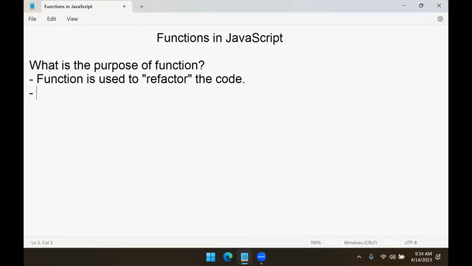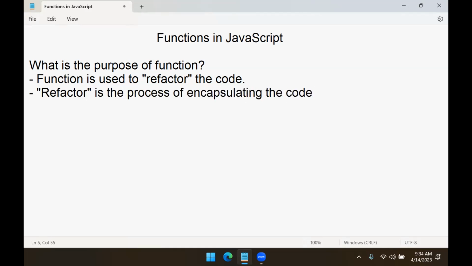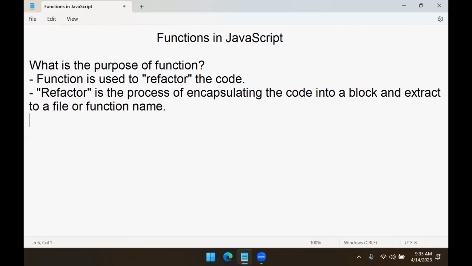Refactor is the process of encapsulating the code into a block and extracting it to a function, or to a file or function name. That is the meaning of refactor.